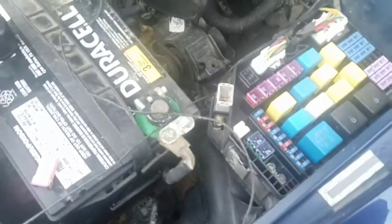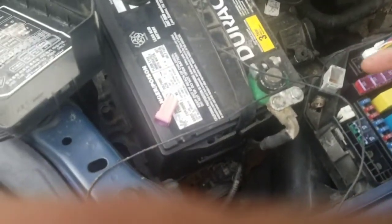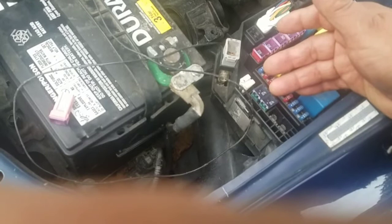the reason it's not working is because when you turn the key on or turn the heater on, it will connect the ground. This is the ground, so there is no ground to it, so it will not work no matter what you do. Even if it's working, you will not get anything until you turn the key on or switch on.